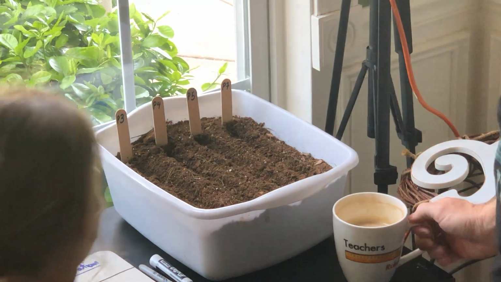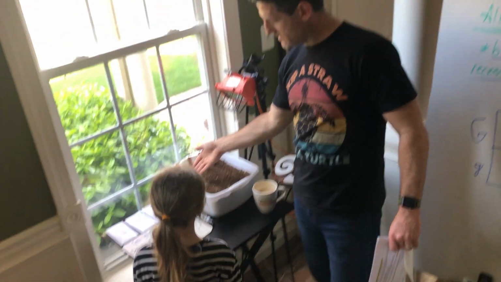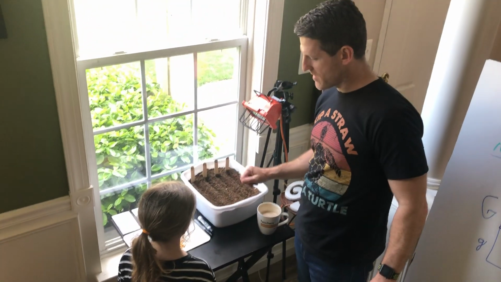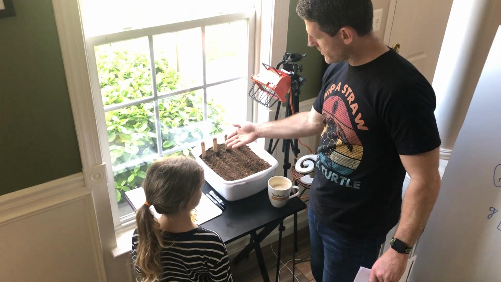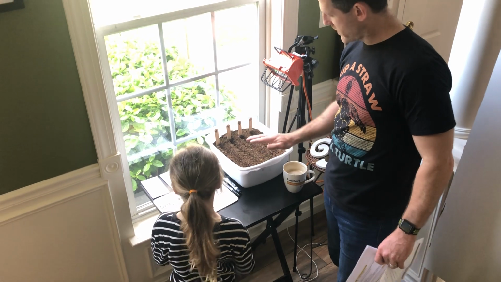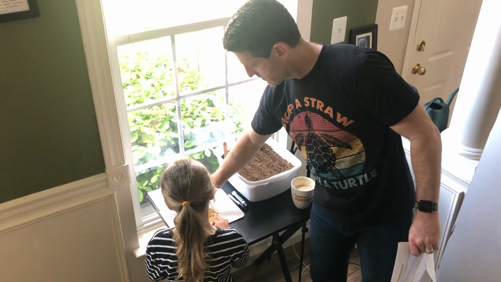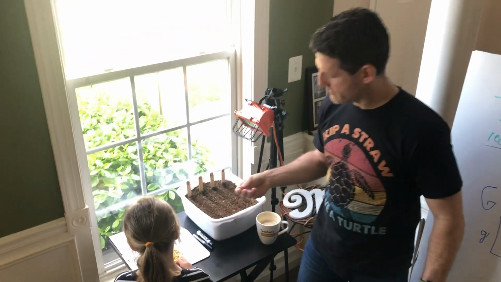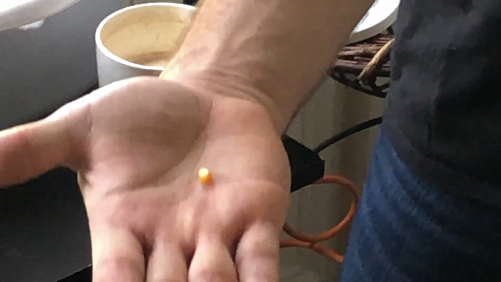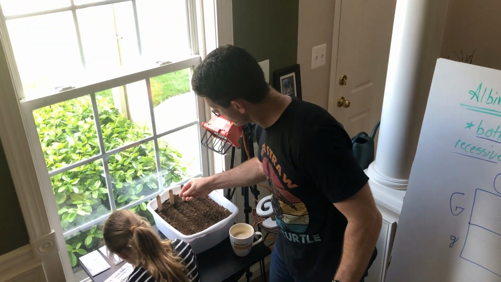So here we go. I'm going to do the first row for period 3. I'm going to plant 6 seeds, about 2 centimeters deep. And then you're going to plant the other classes, so period 4, 5, and 7. We're going to cover them up and we're going to water them. So let me show you. Mrs. McGough, can you zoom in? It's just a corn kernel. That's what we're planting. So I'm going to put the pointy end down.